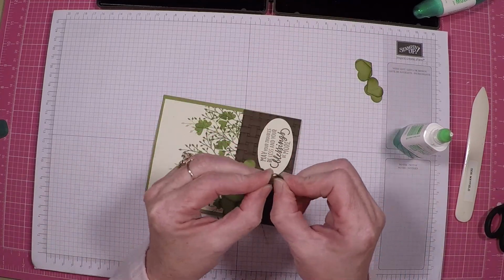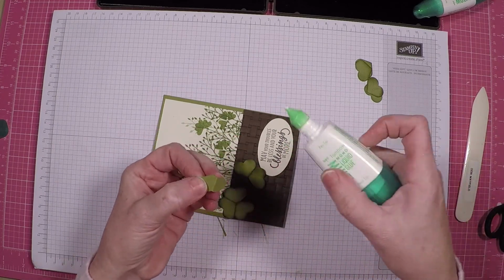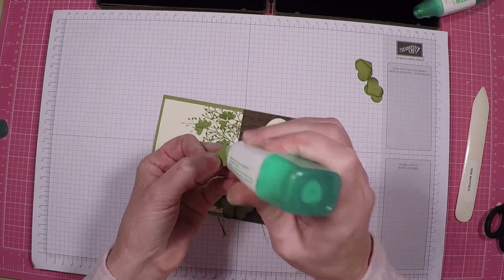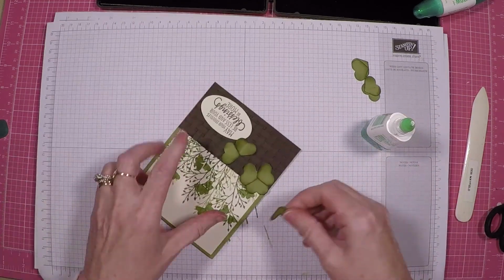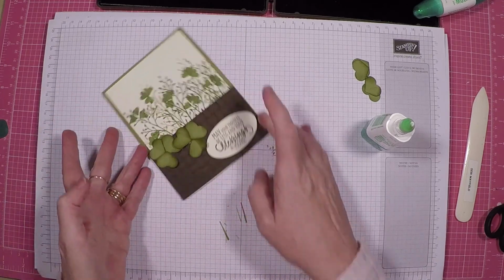Yeah, I'm sad that Celebration is going to be ending. It's always so much fun earning the free stamp sets and paper and goodies. I've had a lot of fun using them different ways.